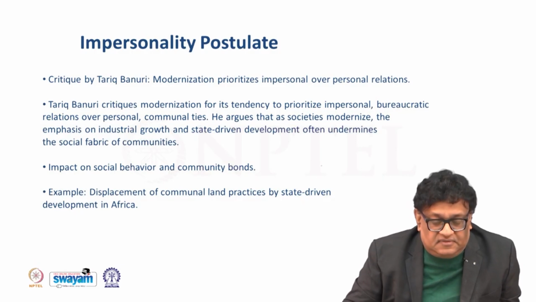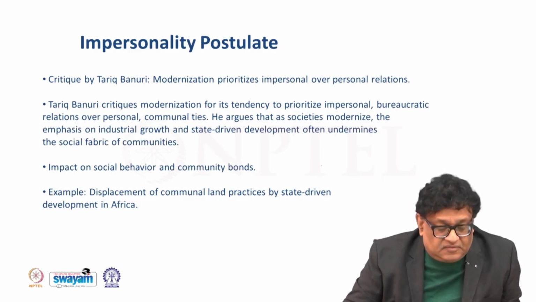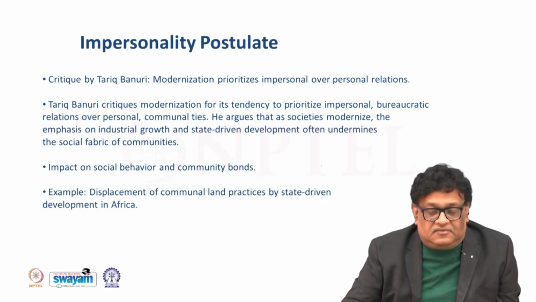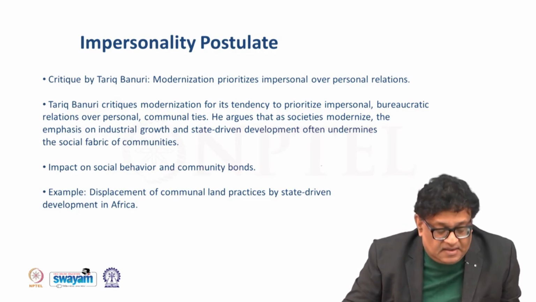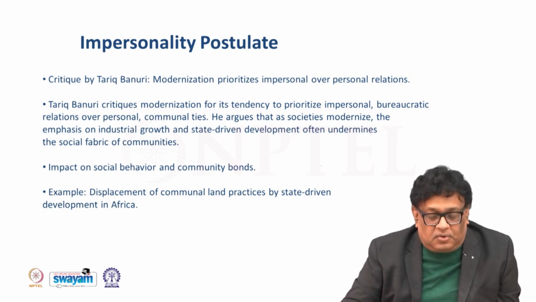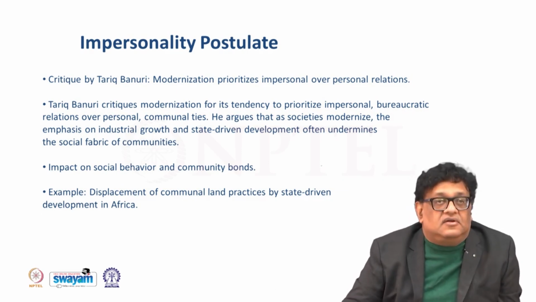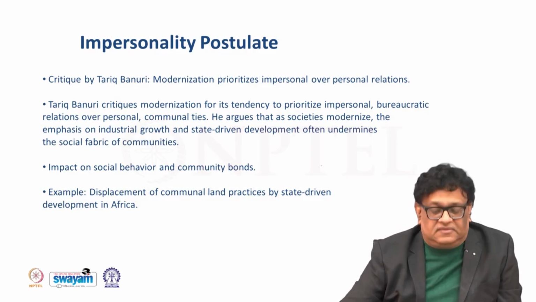Tariq Banouri critiques modernization for its tendency to prioritize impersonal, bureaucratic relations over personal, communal ties. He argues that as societies modernize, the emphasis on industrial growth and state-driven development often undermines the social fabric of communities. In the process, personal relationships that traditionally held communities together are replaced by more abstract, transactional interactions, eroding the sense of belonging and solidarity within society. The shift towards impersonal relations not only affects individual sense of identity but also impacts the overall cohesiveness of communities.